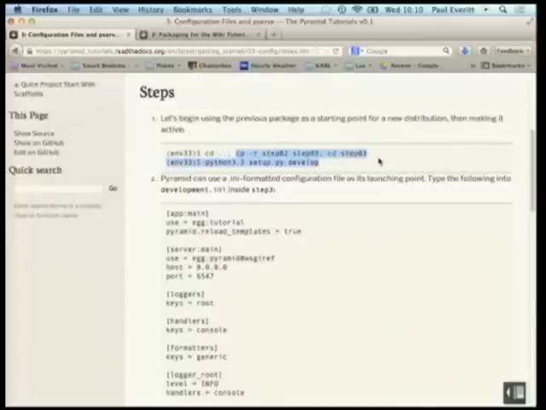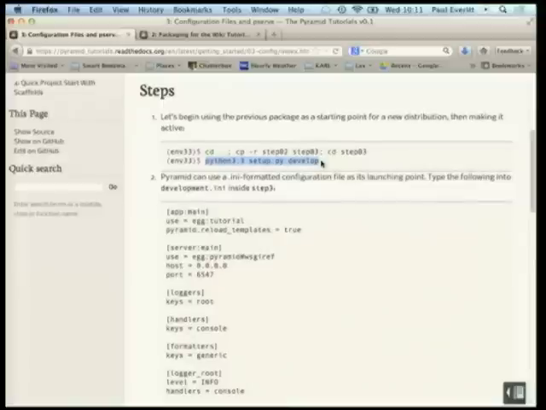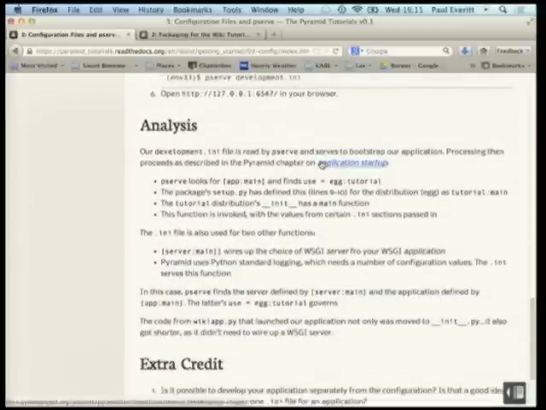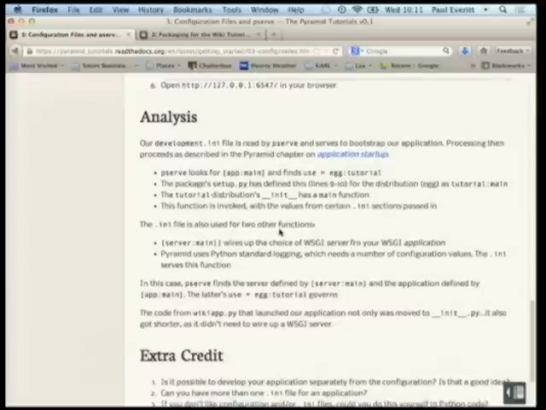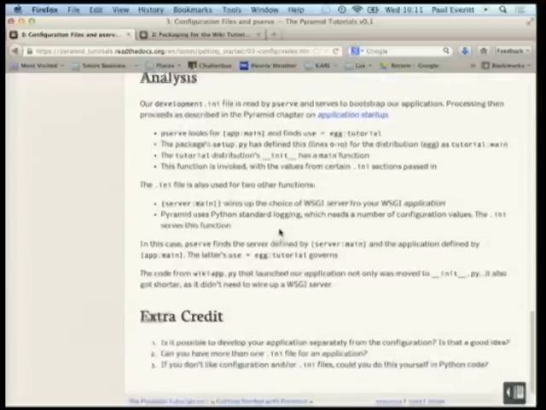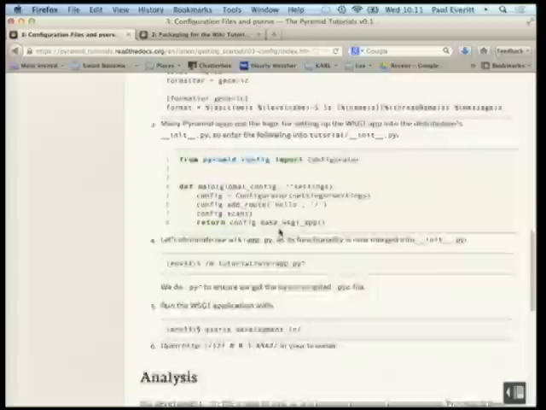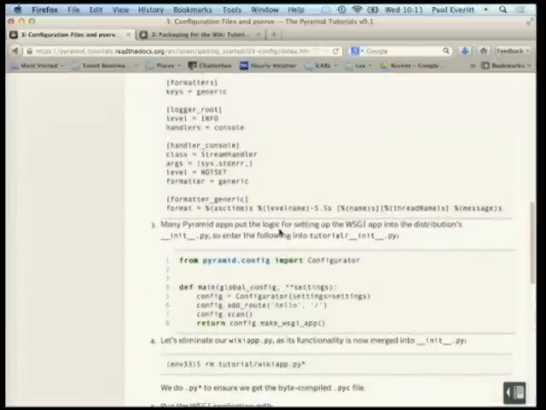So go through these steps again. This is the first one of many where you are going to copy the thing you did previously into a new directory as your starting point so you don't have to change as much stuff. But make sure after you copy it over to step 3 that you run this command to make that your new home base. Otherwise, it will actually think you're still in the other directory. A lot more write-up on the analysis. If you finish early, read through that and ask questions about what I claim to be true in there. And let's see. Oh, these extra credit ones are hostile territory. We can have a good food fight and argument about this philosophical stuff. Again, if you get stuck, raise your hand, and my lovely assistant will come and help you.